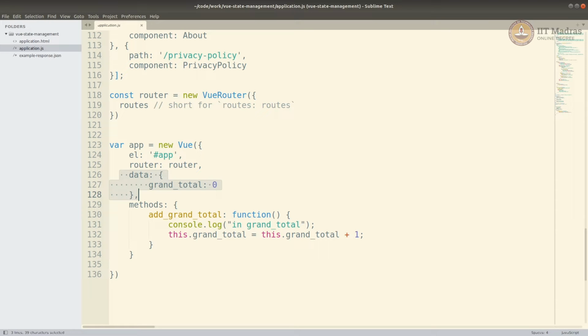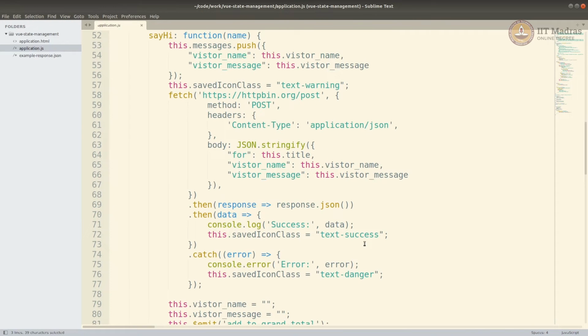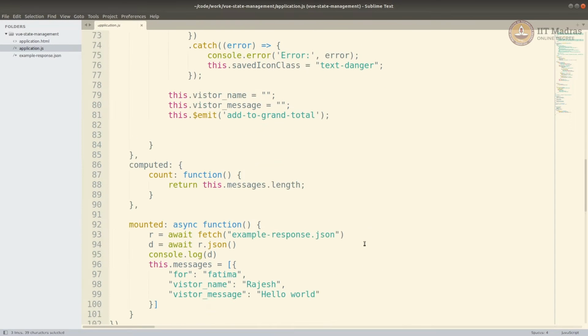In a real application, we'll have many components, and the state is scattered across, because even the components can have their own states, and the application can have its own state. Managing them becomes difficult because you'll have to see what change reflects where, and what on the screen changed because of what, and then debugging becomes difficult.